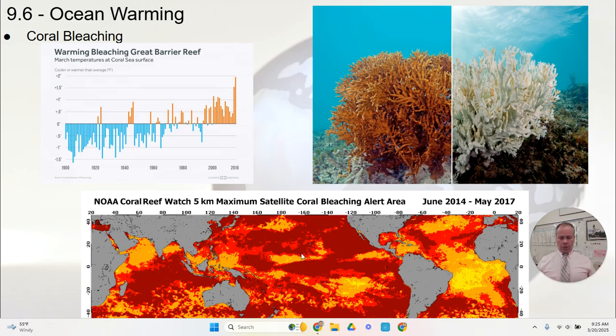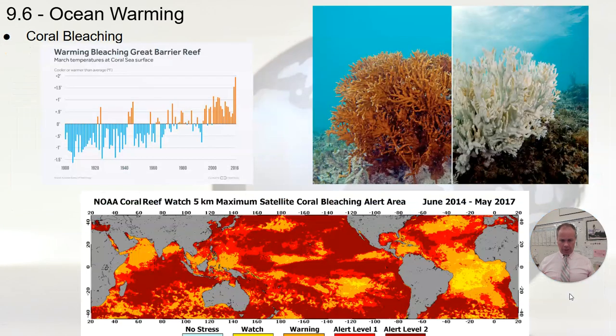This map of the world's oceans shows which parts of the ocean coral are threatened in different ways. So there are areas where there's a watch that conditions may lead to coral bleaching in these lighter colored yellow and orange areas. But then we see the majority of the Earth's oceans are in these darker red areas. That is a warning that coral in these areas are being pushed beyond the possibility of them surviving. So that's large areas of the ocean that are under these serious threats to the coral.